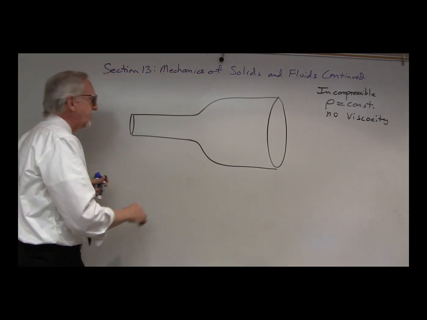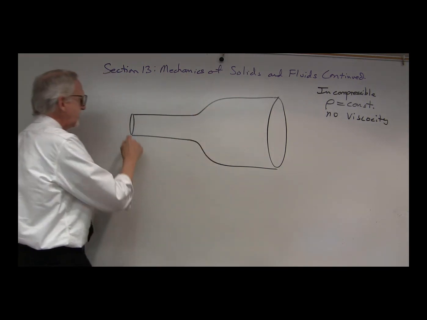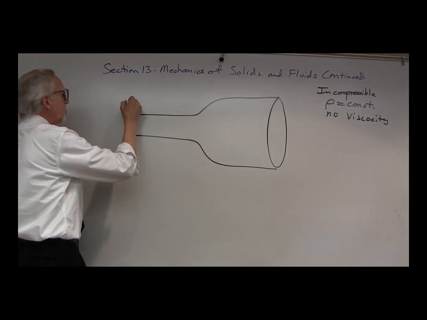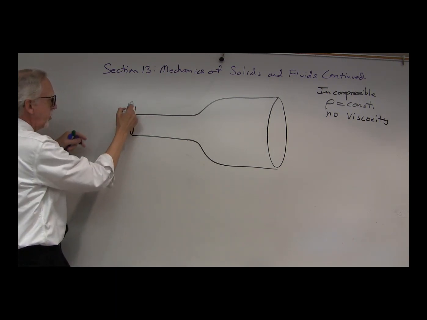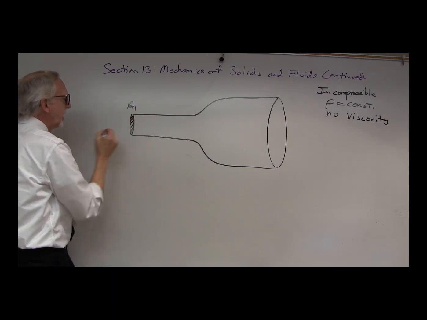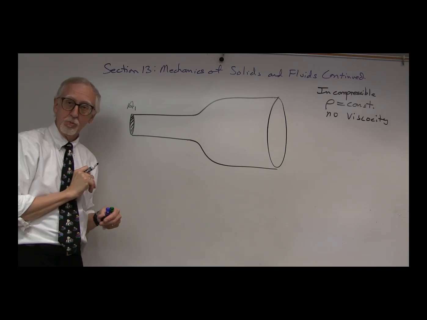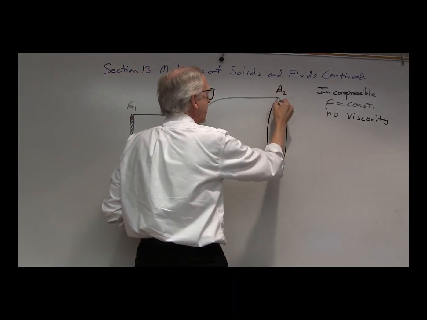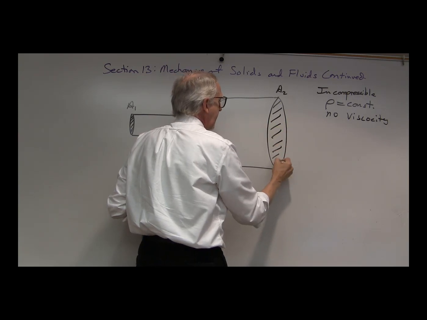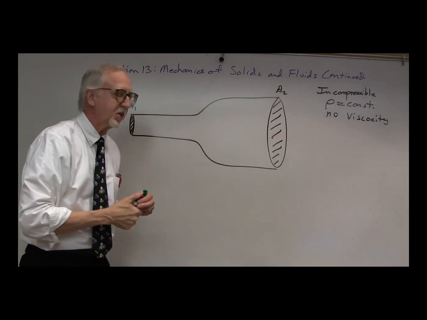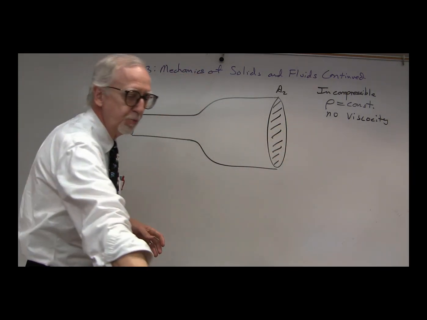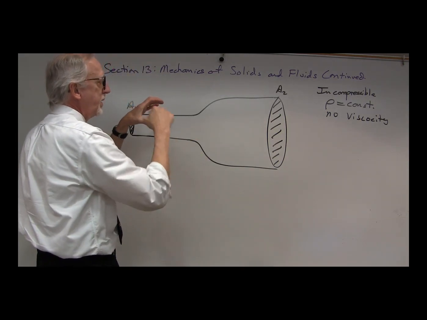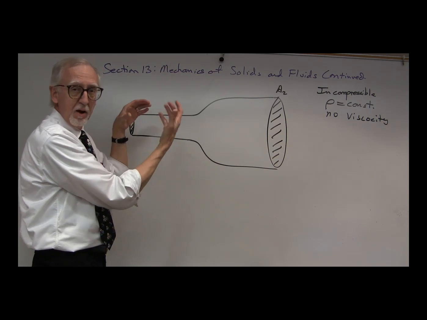Let's think about this. Imagine for this tube here we've got some opening over here with an area. We'll call this one A1. So A1 is the cross-sectional area of this section of the tube. And then over here, we have some cross-sectional area. We'll call that A2. Remember, cross-sectional area: we could take this tube and look at it. What's the area of this opening? If it was a circle, pi r squared, something like that.